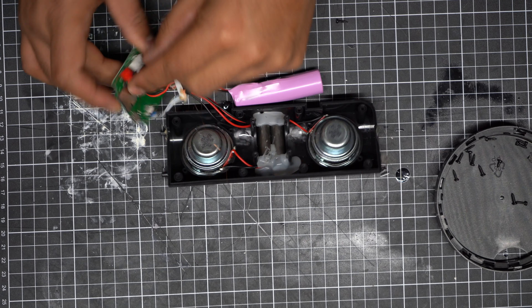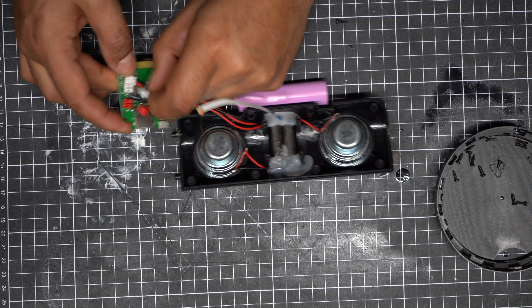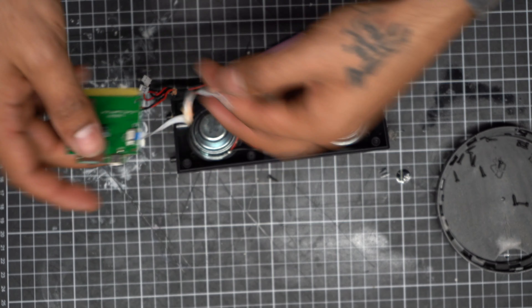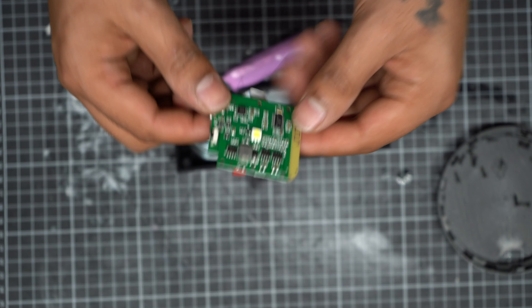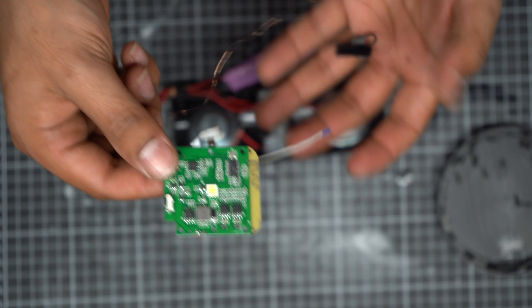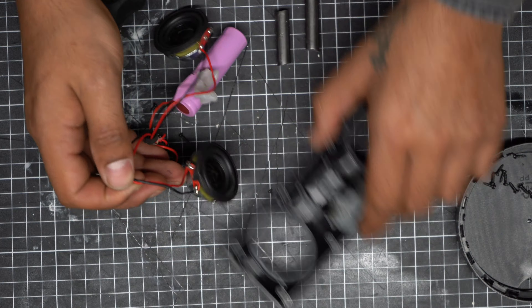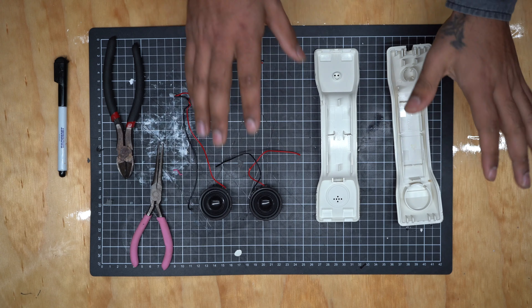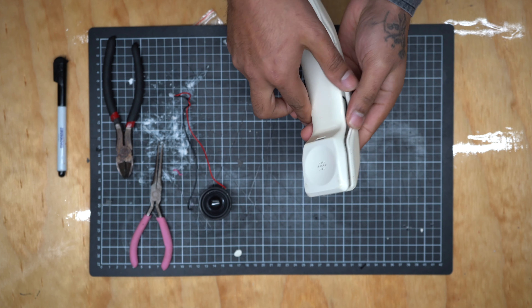Got to be careful with the cables because they are fragile, but I could reuse all of them, including that little ribbon cable on the motherboard. It also came with a radio, which is really cool. I lucked out with these little Bunker Busters, because they're actually the perfect size for my phone — but they're thick boys, so I'm going to have to cut some holes in the front of the handset.